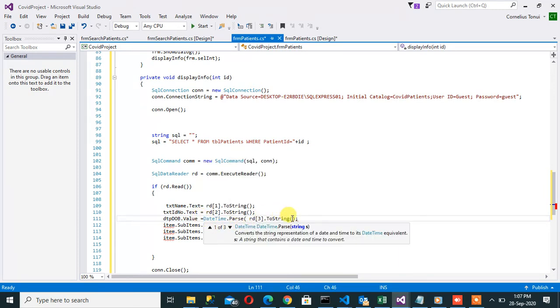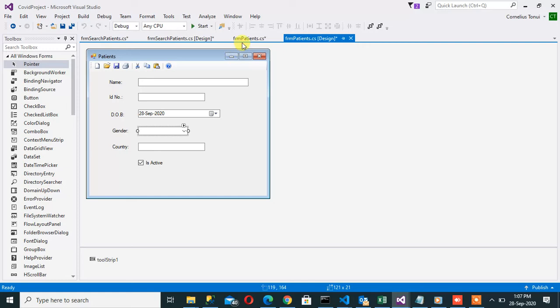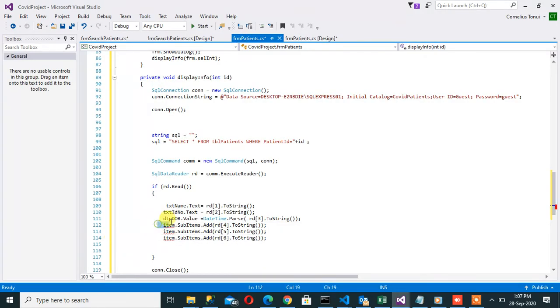So we are converting what's coming in there. Next is the combo box for gender. So you say cmb gender dot text as well is equals to what is being read from there.